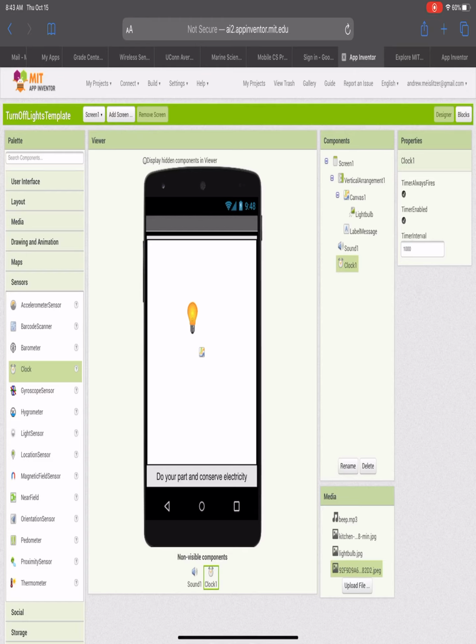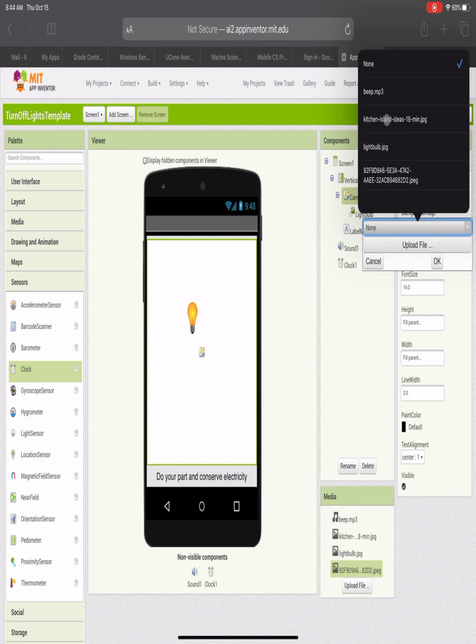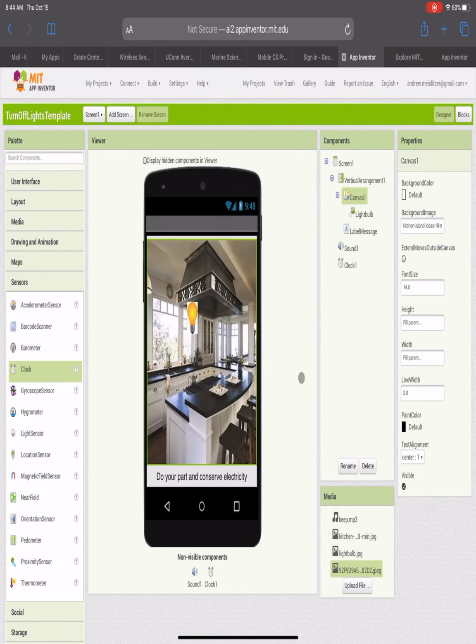All right, so we have our light bulb on our canvas. We have our label. We have the clock and the sound feature in here. One thing we got to do is add the backdrop to our canvas. So let me go back under my canvas here, and let me go to background image. And now I'm going to select this kitchen island.jpg and then hit OK. So we now have the backdrop of our kitchen.